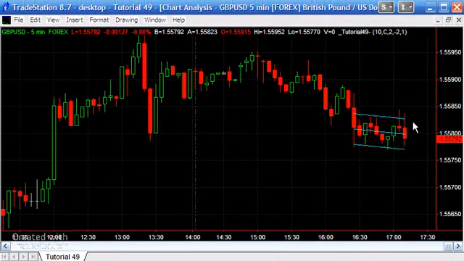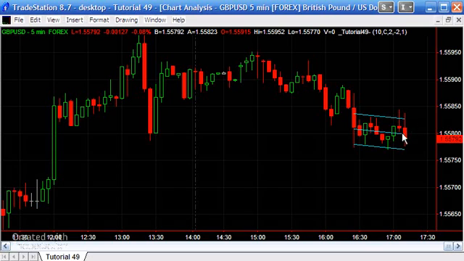So several minutes have now gone by, and you can see that this channel, the linear regression line, and the upper and lower lines are still on the last number of bars at the end of the chart. So that is the option 1 that I described earlier.